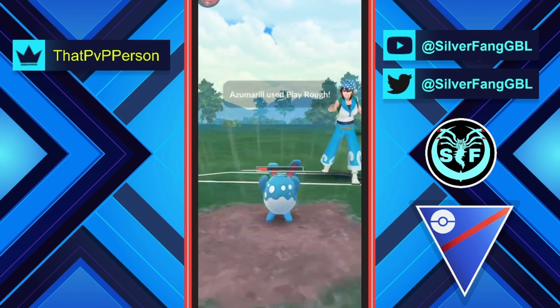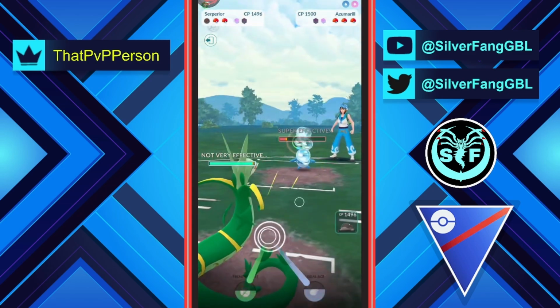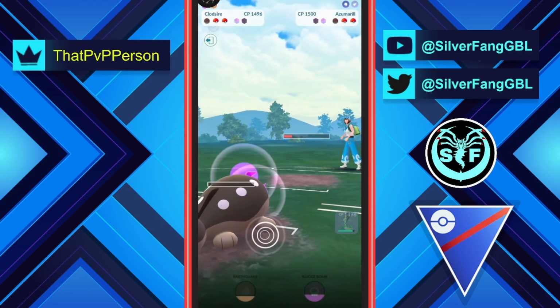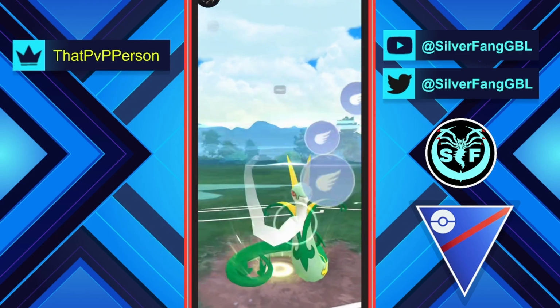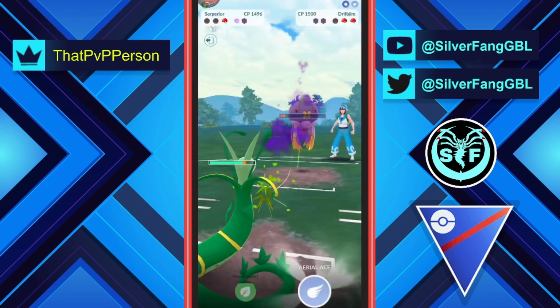Then we will come in with our Serperior and then we will completely farm it down. So here we are trying to farm it down. Opponent might have reached an Ice Beam, so he tried to catch it, but Azumarill didn't reach it. So we will go for the Aerial Ace against Drift Limb.